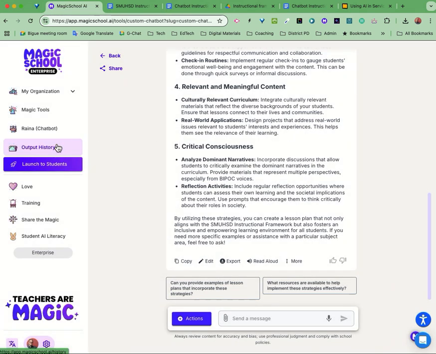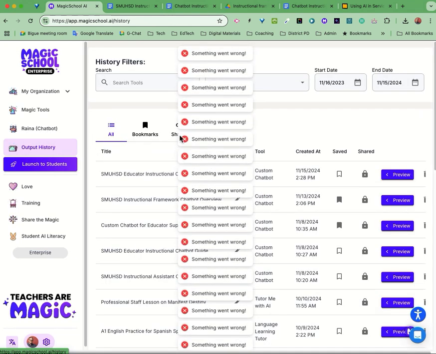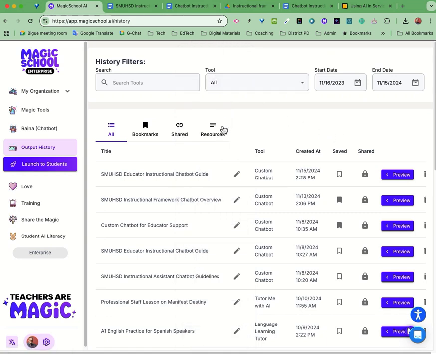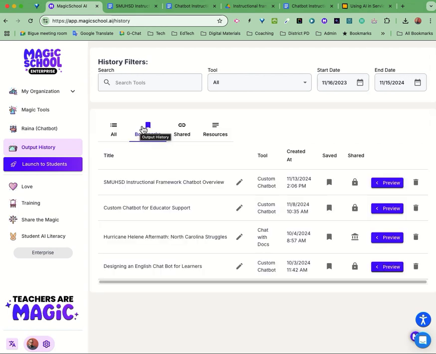And you'll notice that when you click in output history, any one of the prompts that you generate, you can add to your saved menu. And when you click on bookmarks, that saved instructional framework chatbot will always be there for you to reference and go back to. You can also obviously design one of these for a student project, or a PLC that's kind of looking through rubrics and trying to assess them. All manners of ways that you can include this.